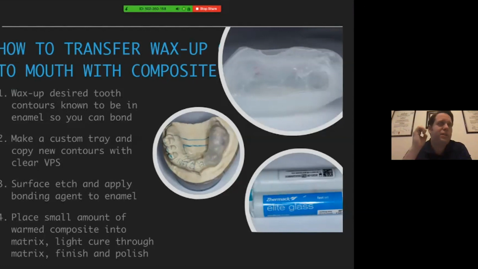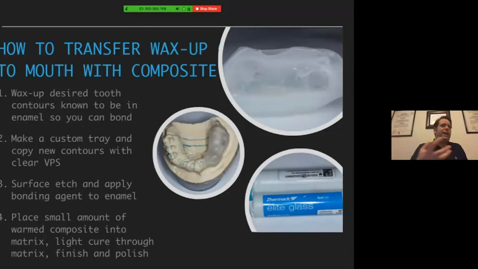Apply bonding agent, put some composite, and in order to make it flowable, you just warm it up in a water bath in a Ziploc bag so the water doesn't get to the composite, it stays dry. Put it in a water bath for a few minutes. Don't leave it more than 10 minutes in that water bath, because if you put too much temperature on the composite, it'll actually cure it. So you know how I know this? Well, it's because I left the composite in for too long. So I always wait 5 to 10 minutes prior to needing it, and that's when I actually dip the composite in the water.